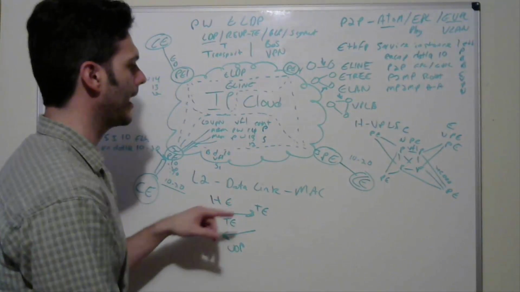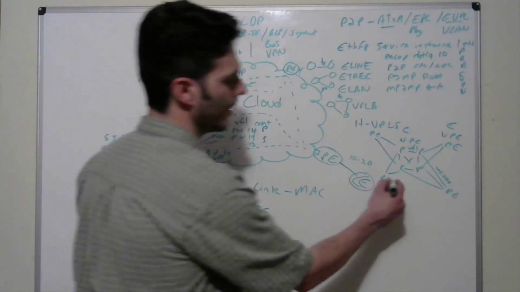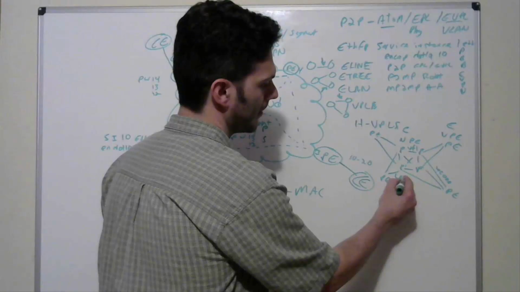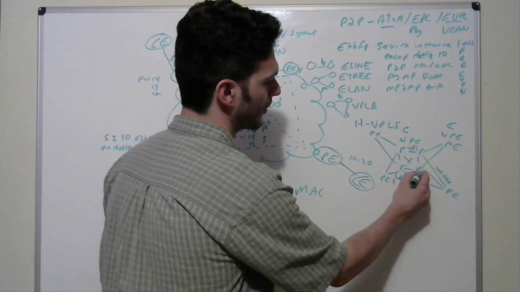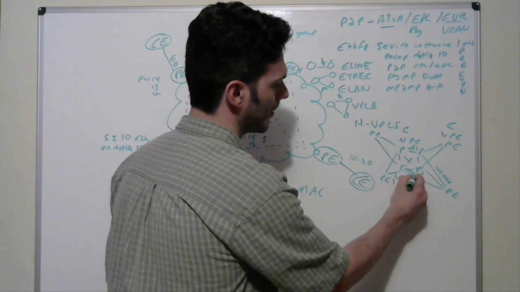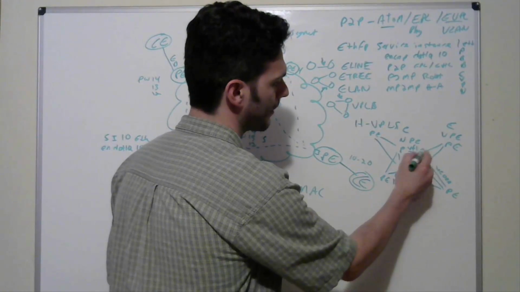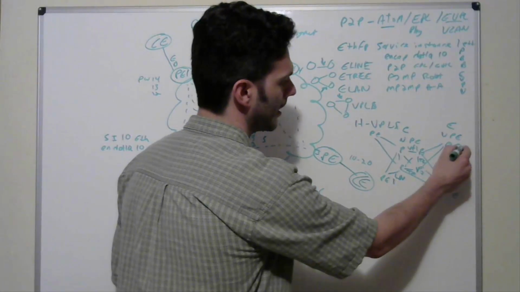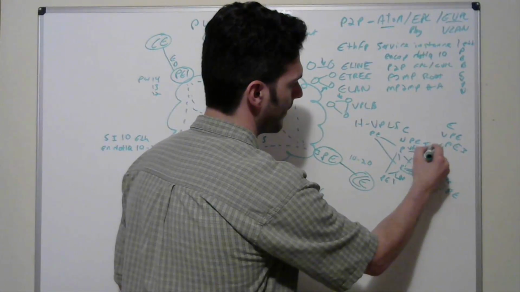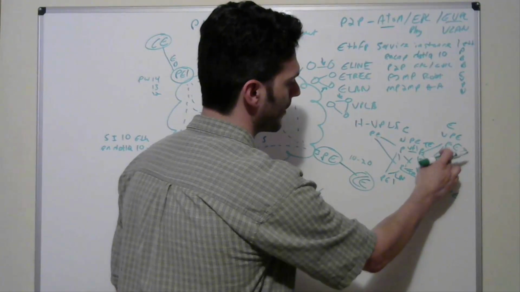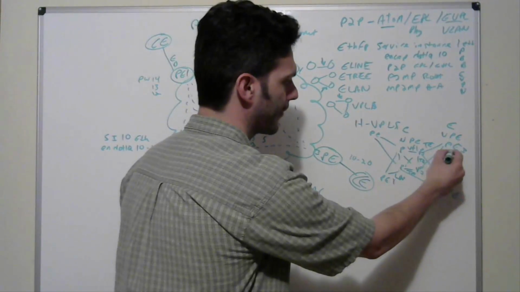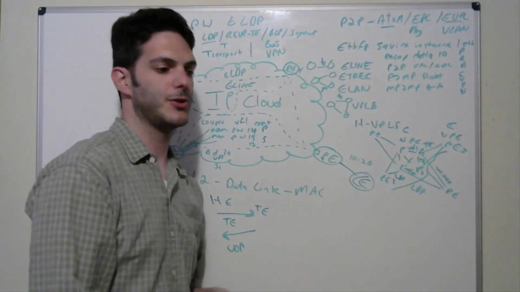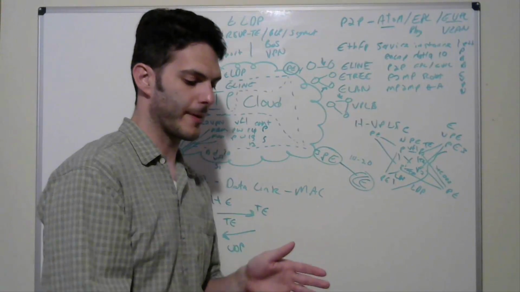So that means I can have, let's say, PE1 going to provider 1. This is LDP. And then from provider 1 to provider 2, this is TE. And then from provider 2 to provider 3, this is TE. And then provider 2 to PE3, this is TE. But the connection from PE3 back to PE1, this path right here, this is all LDP. I can have a mixture of them. I can do provider core to provider core TE.